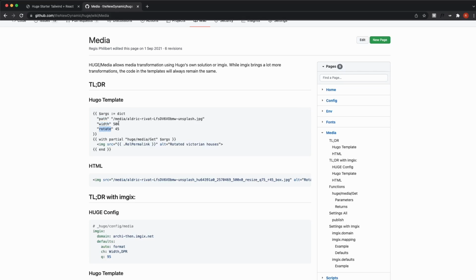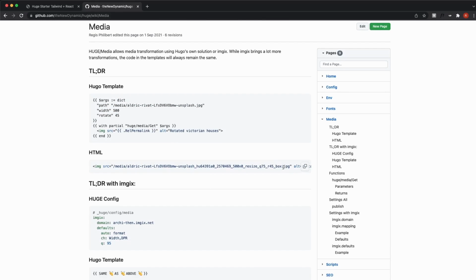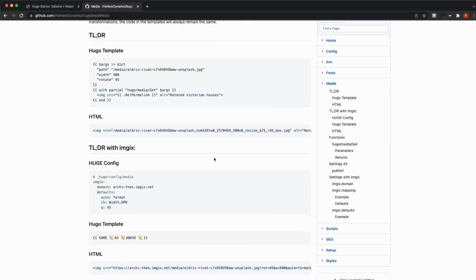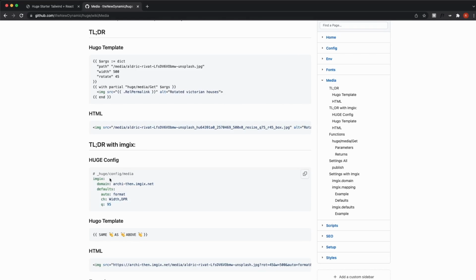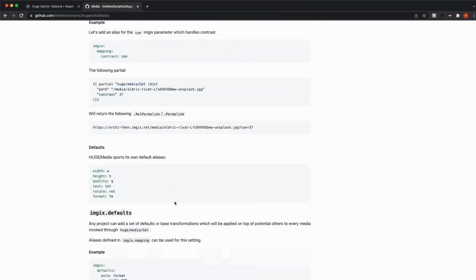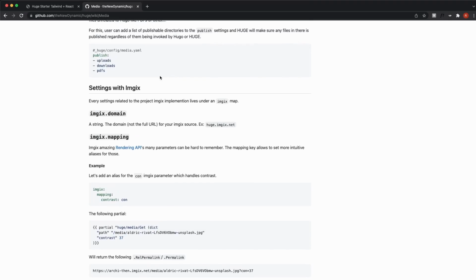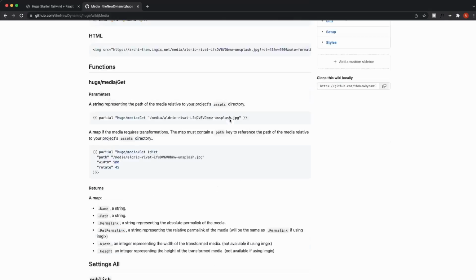You can just use path and width and rotate, pass directly this way into the Huge media get function, and it's just going to return that transformed image that you can see here. And on top of that, you can use one external service, which is ImageX, by just pointing to your ImageX domain. You can look at the ImageX solution on the wiki for more information.